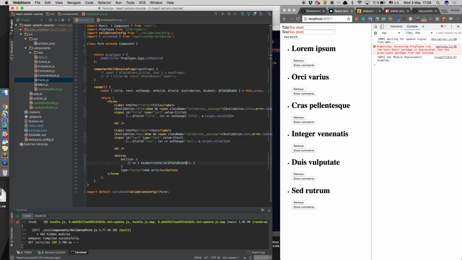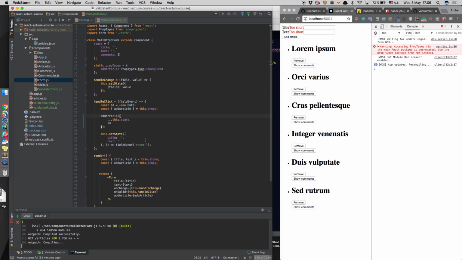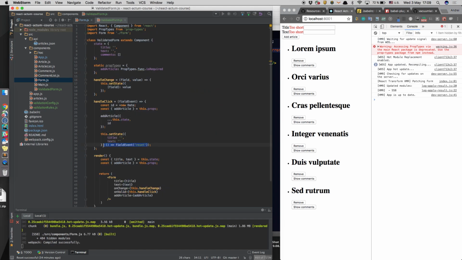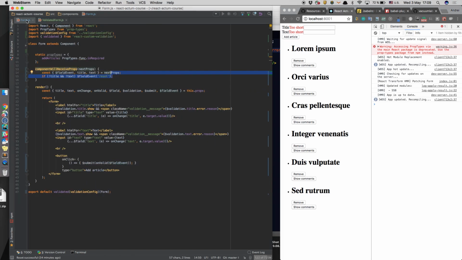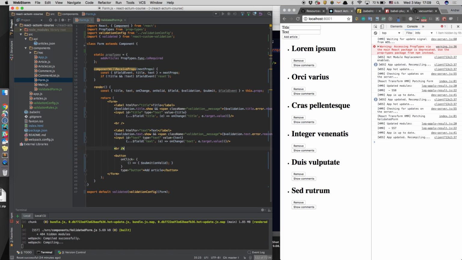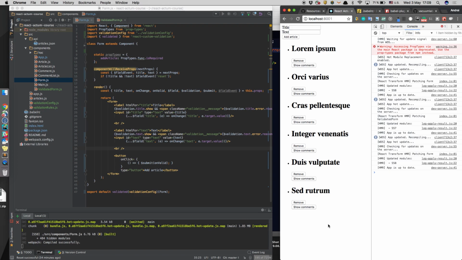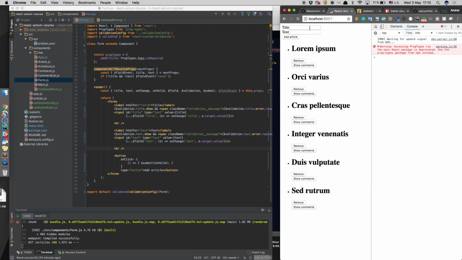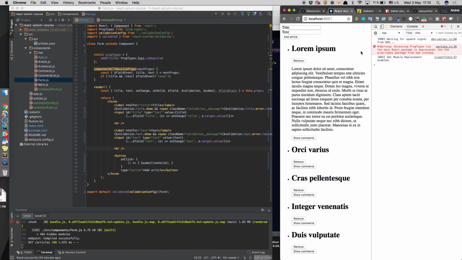So if we use this approach, it will not show. Clear. And clear. Let's test it and commit. Works.